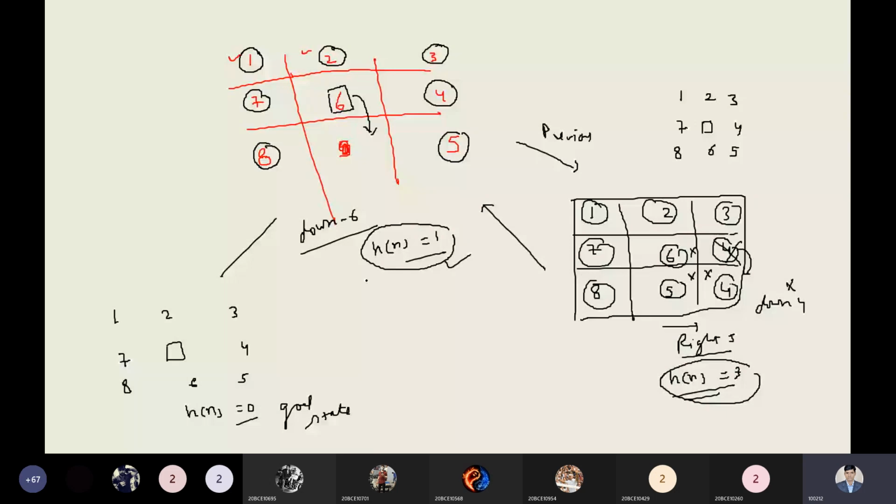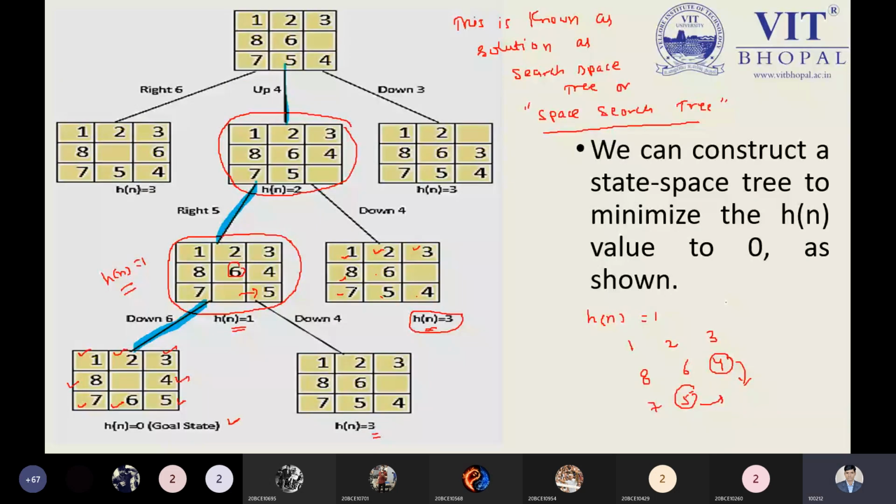This is the reason you can look at this solution. After choosing the down 4, I'm not expanding my solution again, so this is not required. Got it, sir. See, look at this down 3. Although this point is not required, I'm just marking the cross, the black cross. This is also not required, but I need to check what the possible paths are. So we have to find the prominent paths to get our solution. That is my point.